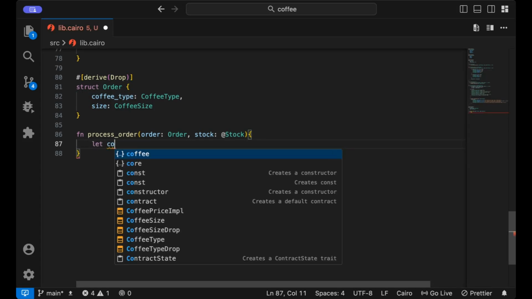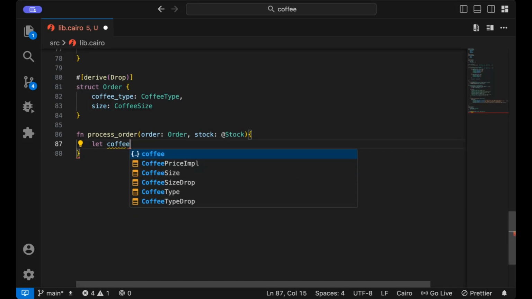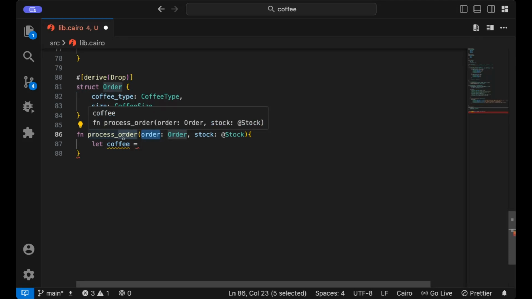So let's create order coffee. Let coffee equal to. Now that this process order function is taking ownership of order, remember, in Cairo there can only be one owner at a time.